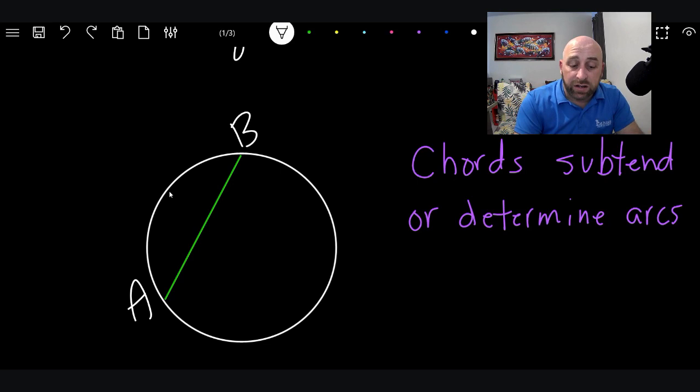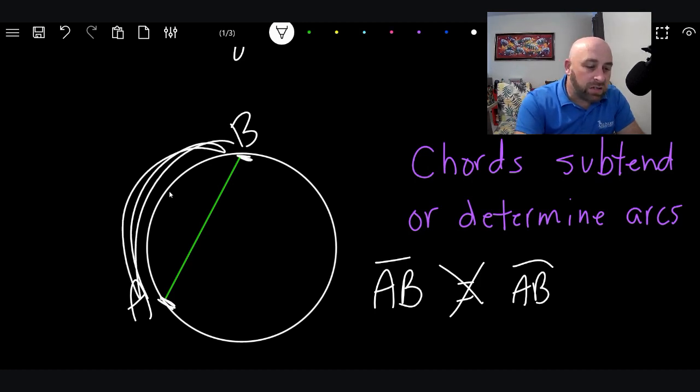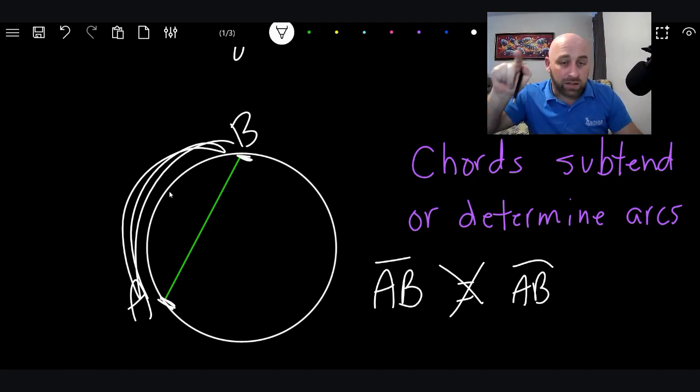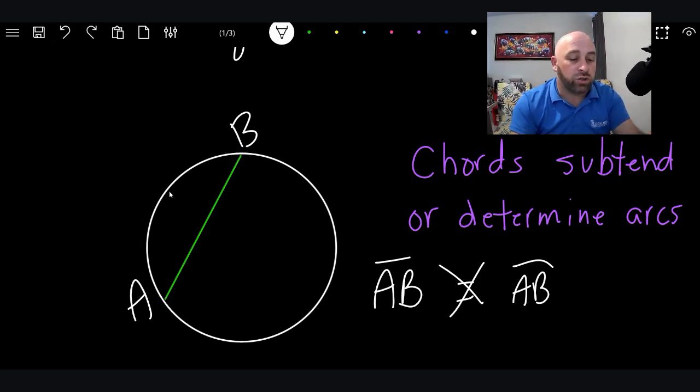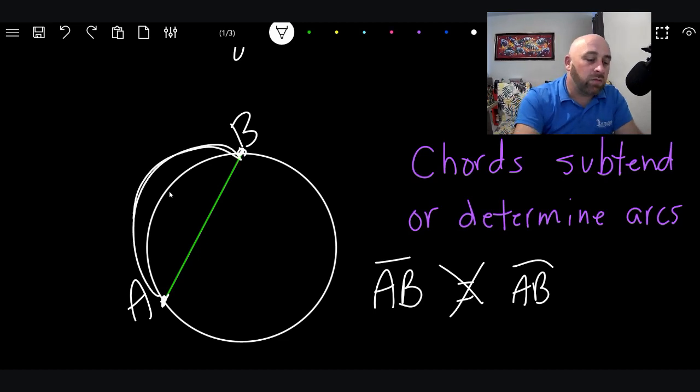So we could say that chord AB, or line segment AB, determines, or we could even say equals, the arc AB. Now that's not exactly right. It doesn't equal it, so we can't really put that, because it's not exactly the same. Think about it: if you measured this to this, and then measured around here, obviously the arc is going to be longer, because remember we talked about the shortest distance between two points, A and B. The shortest distance is that straight line. It takes longer to go around like this.